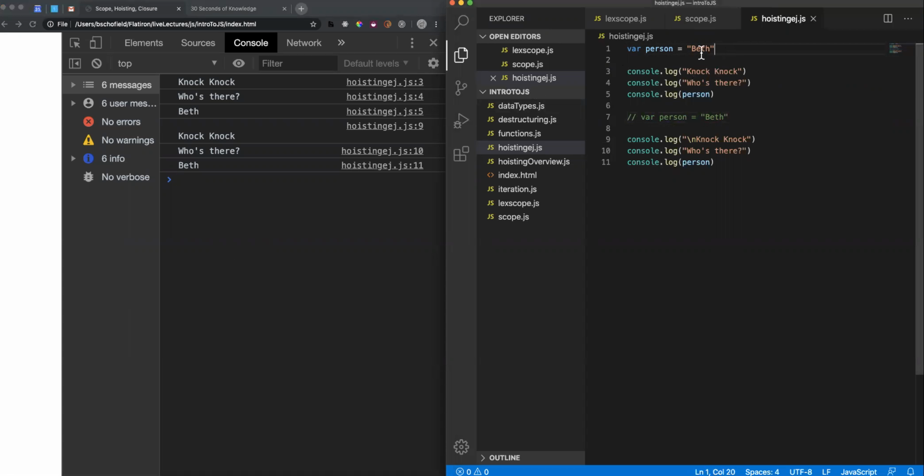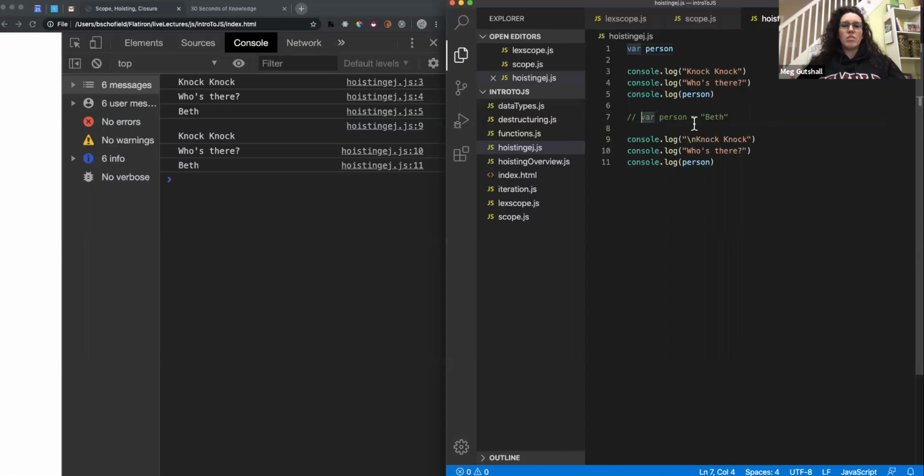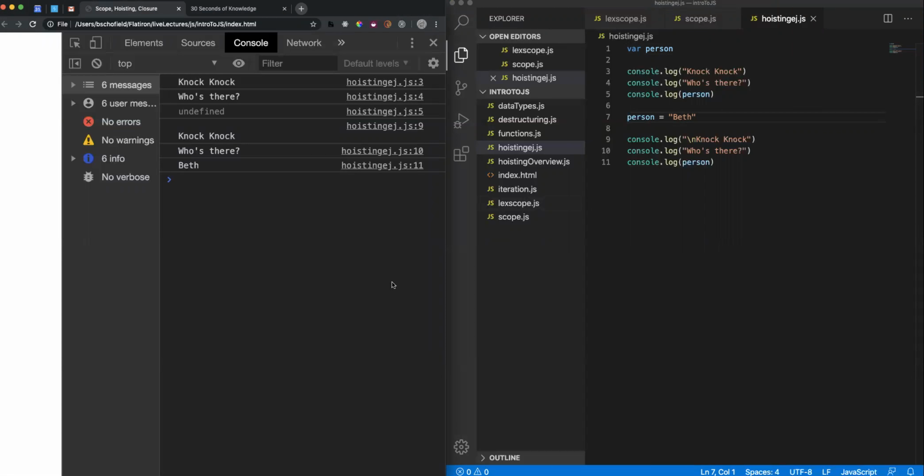Sorry, what do you mean? So, no, yeah, so I'm going for this. You can declare it up there and then assign it down there. Yeah, so this is, sorry, maybe I wasn't very clear.